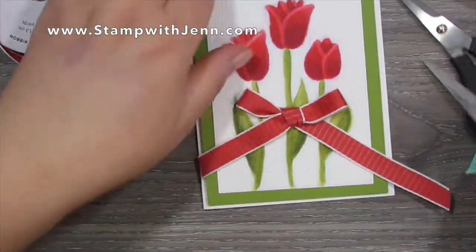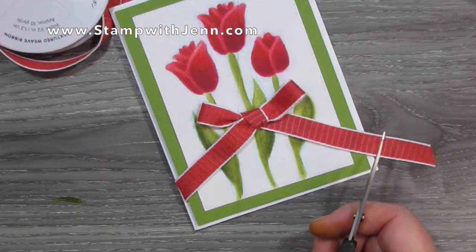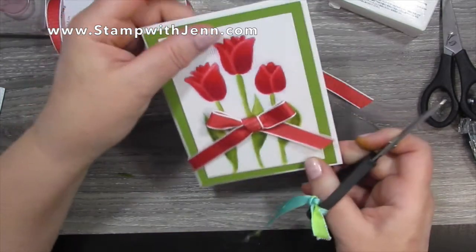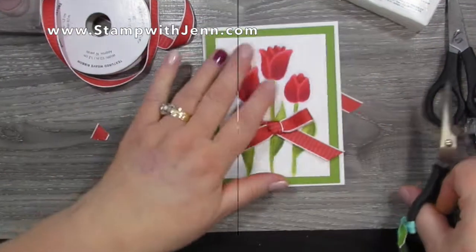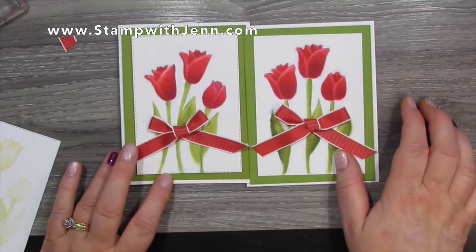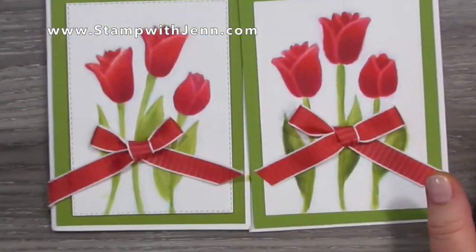And then I'll just use my ribbon scissors again to trim the ribbon into a nice size. I like to trim my ribbon on an angle, just looks nicer, and it helps prevent fraying a little bit too. And then when I have them both even, you're all done. And there's the two side by side, the one I just made and the one I made earlier. Shapes of the flower might be a little different, coloring might be different, because every time you do this, you're going to get a different look.